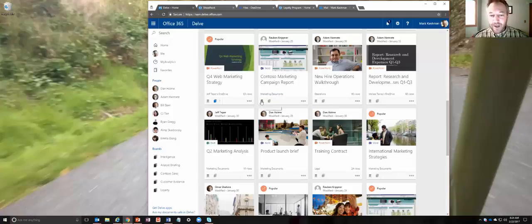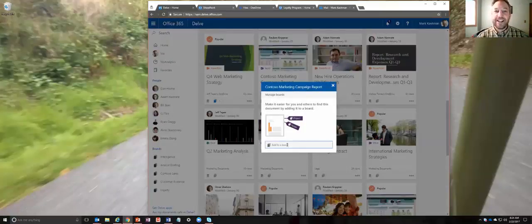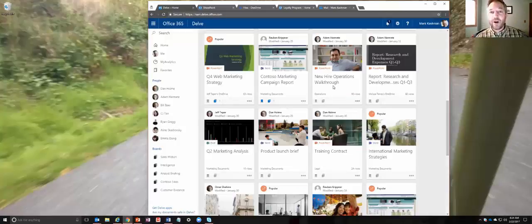I can click, mark it and save it as a favorite so I can get back to it, and if I wanted to add more context to this document, I can say sales motion and just add that as a keyword, and that will start to create what we call boards, which is just a collection of assets that are tagged with the same tag. And so you can see here now this board is showing up, and by me doing that, I'm adding more information into the graph to say, here's another way to describe this piece of content.